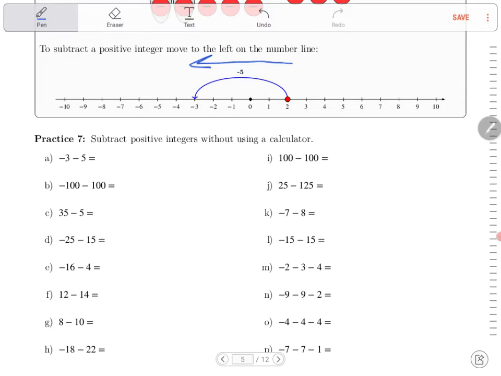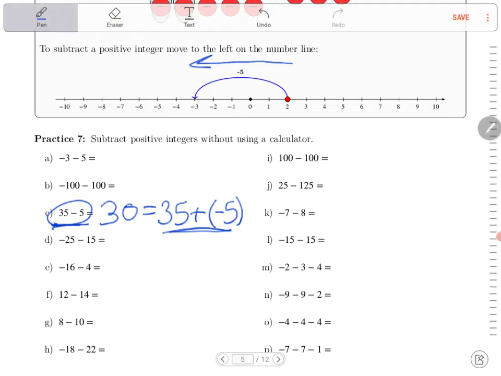Now, let's also look at example C. This example looks a lot like an elementary school subtraction problem. This is just 35 minus 5. You already know it's 30. You don't have to dig much deeper into it, except that you should know at this grade 9 level that this problem, 35 minus 5, can also be rewritten as 35 plus negative 5. So this problem, 35 plus negative 5, is exactly the same as 35 minus 5. That's what you should know at this level.